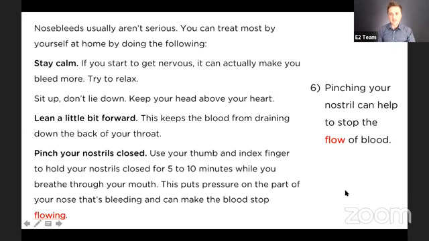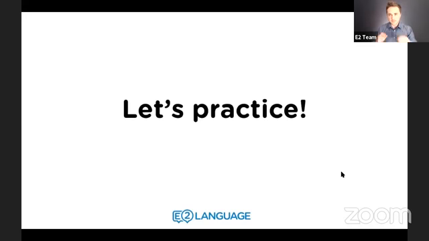The better answer is stop the flow of blood. Stop the flowing of blood. Stop the flow of blood. Maybe you would actually get flowing correct because it's okay. But again, just a little hint, make sure you transform that word to fit grammatically as best as you possibly can. Okay, now we're going to move on to some statistics.